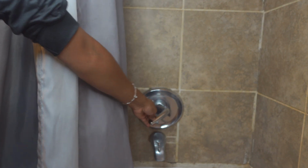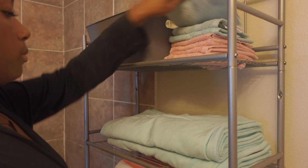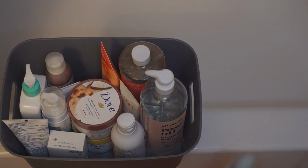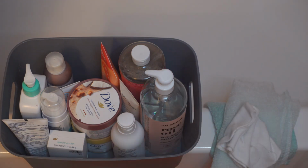So the first step to getting rid of that body odor is to thoroughly clean yourself in the shower. First tip I'm gonna give y'all is to regularly change your washcloths and towels. Y'all need to be doing this 2 to 3 times a week because bacteria builds up. So if you stay washing with the same rag, you're just putting all that bacteria and dirt right back onto your body.